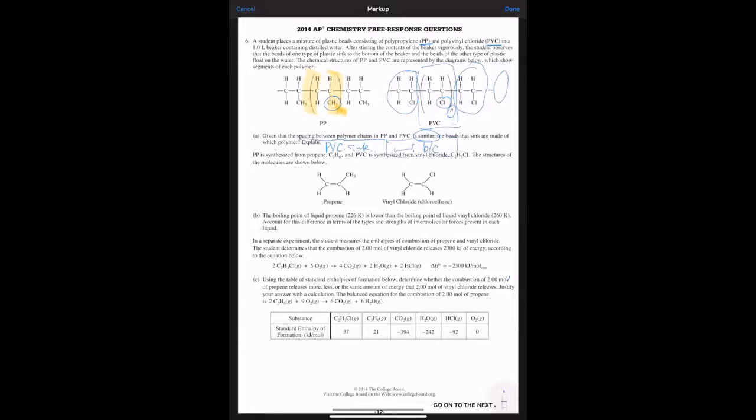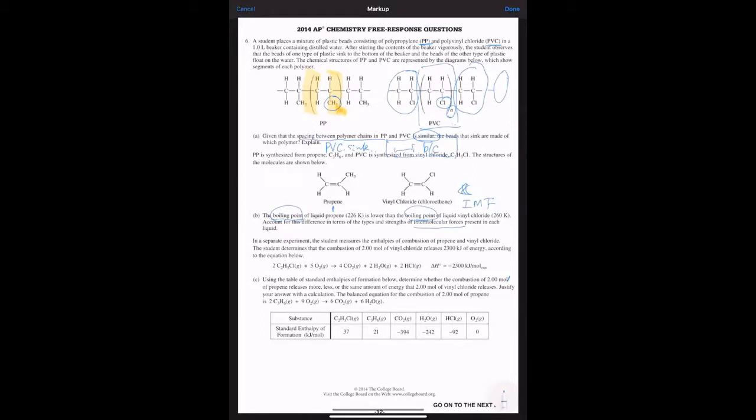So for the next one, the synthesis. This one tells you how to synthesize the polymers. Typically the synthesis of polymers involves an unsaturated bond, for example a double bond or a triple bond. It tells you that the boiling point of liquid propane, the first one, is lower than the boiling point of vinyl chloride. So when you see the boiling point or melting point or physical parameters like this, you should be alert that they are talking about the intermolecular force. So this one is also very, very important. By now, I hope that you are very comfortable answering questions related to the intermolecular force and how they affect the melting point and the boiling point.